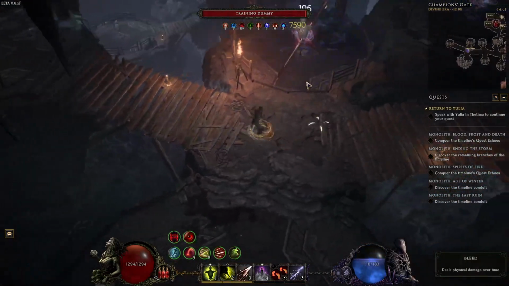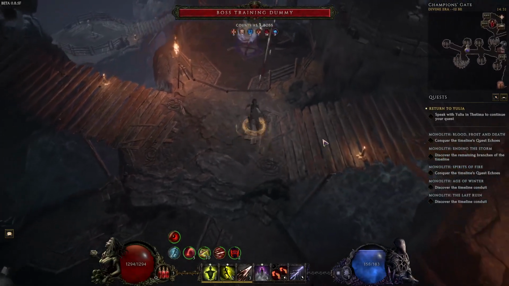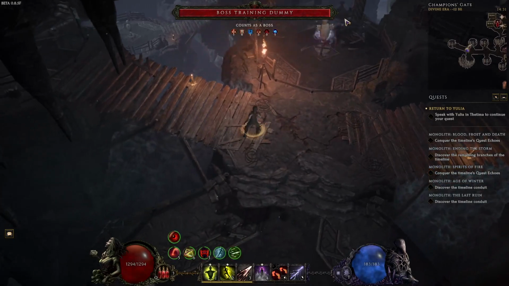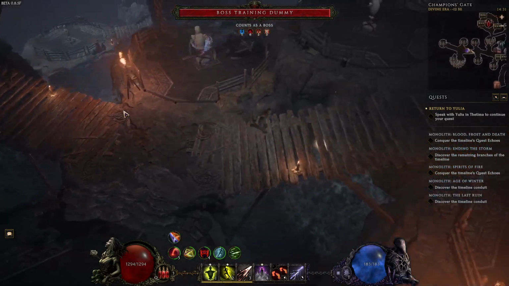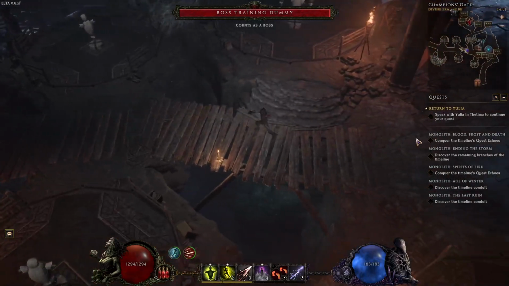Run all the time, don't be stationary. Try to pull enemies into one line with puncture. That's why puncture is so strong, because it can pierce, and if they all run behind you, you just basically play like this and can kill all the enemies behind you.